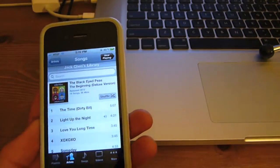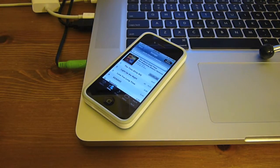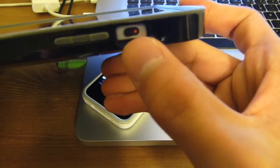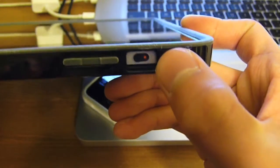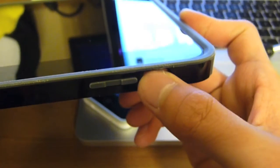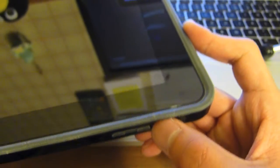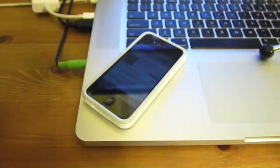On the iPad, there's something really cool that a lot of people have been asking for — a switchable side switch. The iPad has a switch on its side. The iPhone does too, but the iPhone's switch only mutes. When the iPad first came out, the switch was for locking the screen to a certain orientation. Then Apple repurposed it to be a mute switch, and now you have the option to choose between the two. Currently I have it set as an orientation lock switch, but you can switch it in Settings to a mute switch.